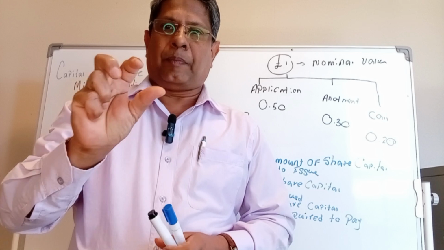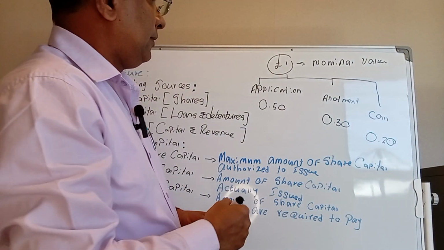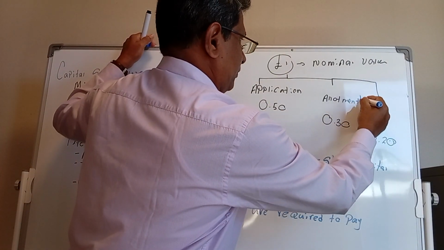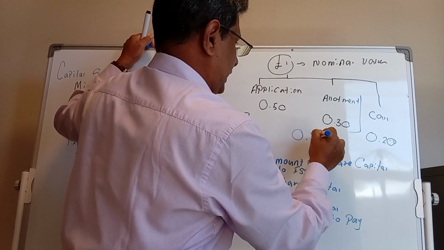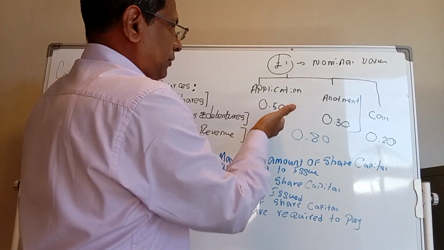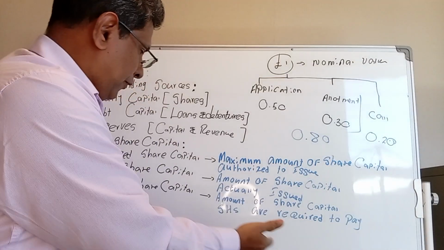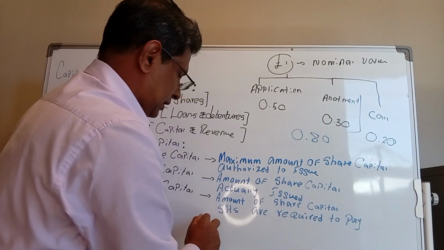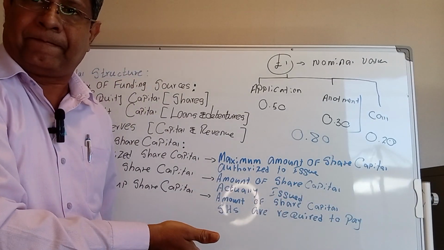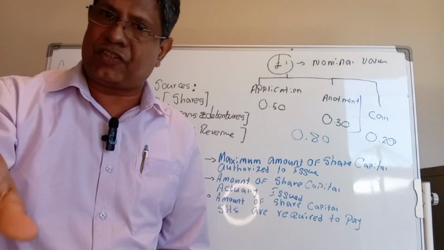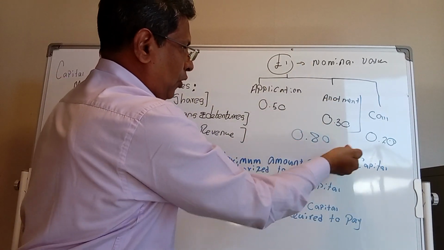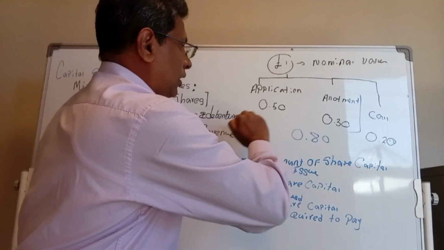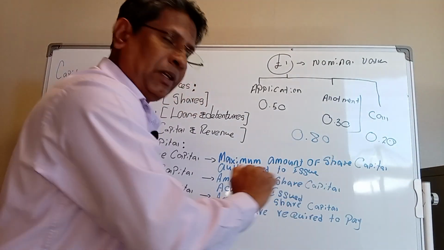Now, for the called up share capital, let's assume that at the time of speaking, the company has called up the shares up to this stage, 0.80. That's the application 0.5 and the allotment 0.3. Therefore, the called up share capital will be, my loving students, the amount of share capital shareholders are required to pay. So let's assume that it was 0.8 out of the £1. If 0.8 is what the shareholders have been required to pay, that is your called up share capital.